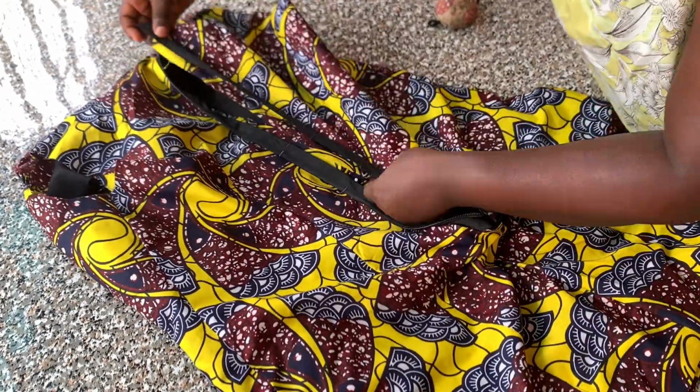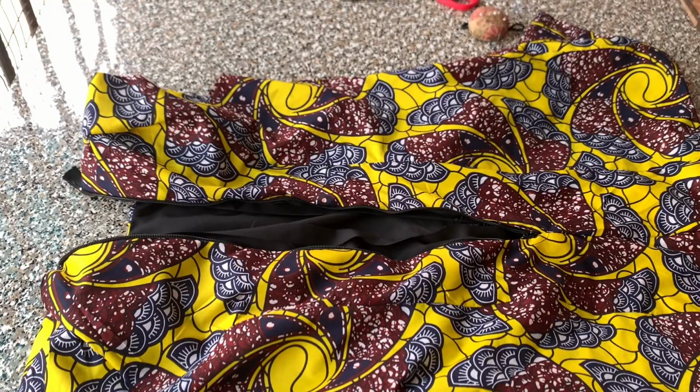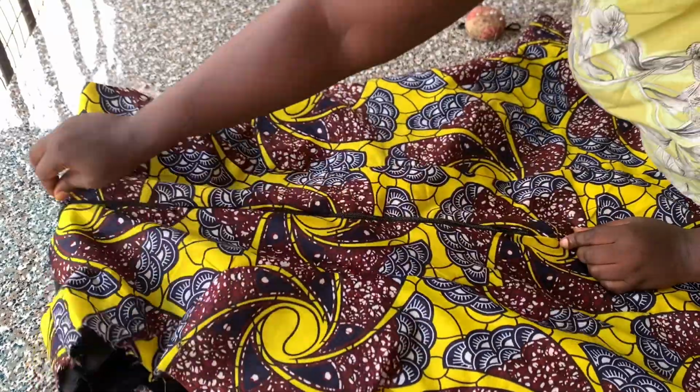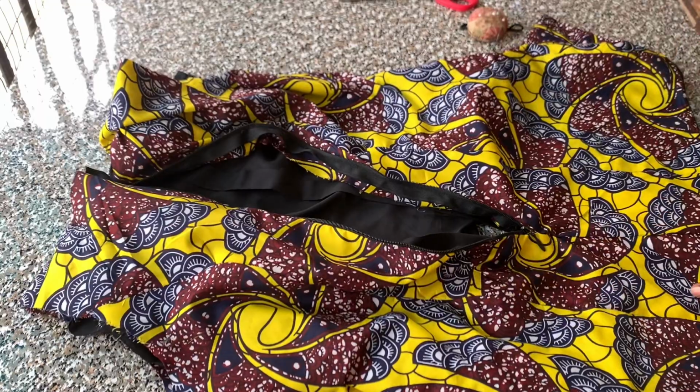I'm going to take this to my sewing machine and I'm going to stitch it down. Now this is what I have after stitching just the fabric, as you can see. Now I'm going to turn this with my lining.